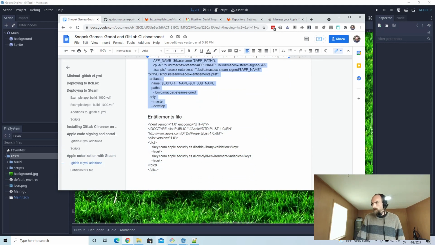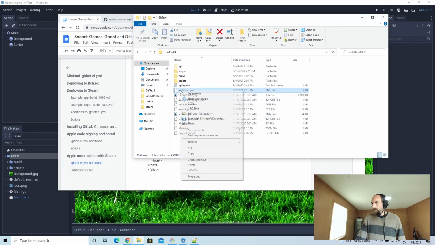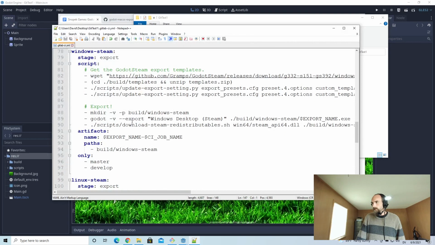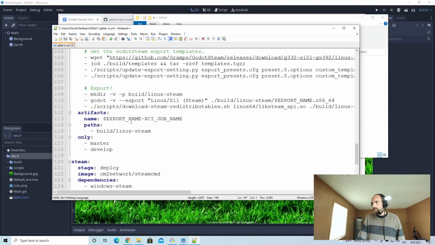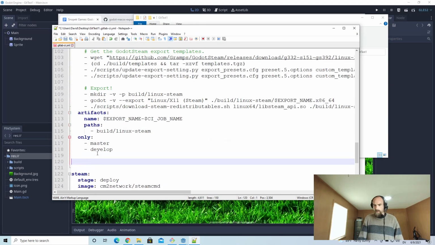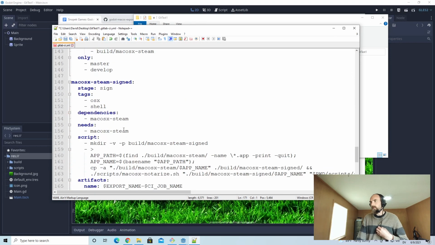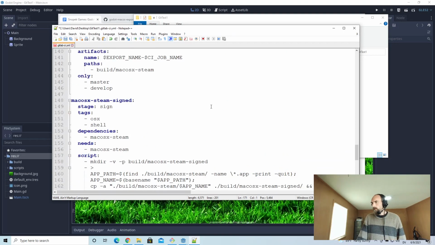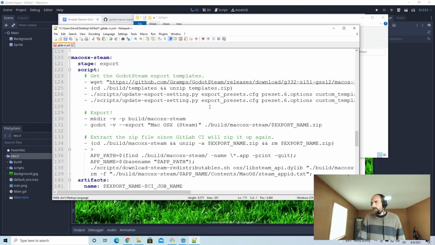We will edit our YAML file here, and we are going to add the Mac OS X stuff after the other builds, but before the Steam build. All right, and this stuff looks basically the same as for Windows and Linux.